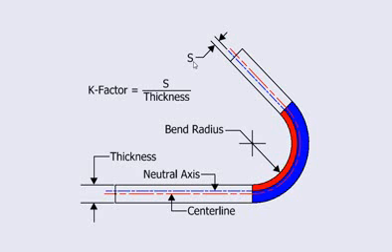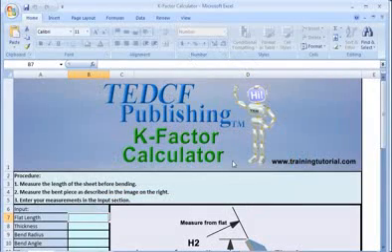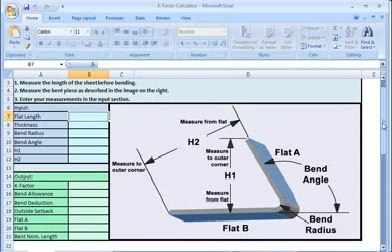The only truly effective way to find this distance is to measure a strip of material, bend it, and then measure the bent part. So I've written a K-factor calculator that will help you determine the K-factor along with a few other sheet metal values. You have to measure the length of the sheet or scribe it so that you know the length of the flat pattern, and then you bend it. Once you've done that, you need to measure H1 and H2. You should also measure the bend angle and bend radius and the thickness of the material. Enter your measurements in the input section, and the output is automatically calculated.